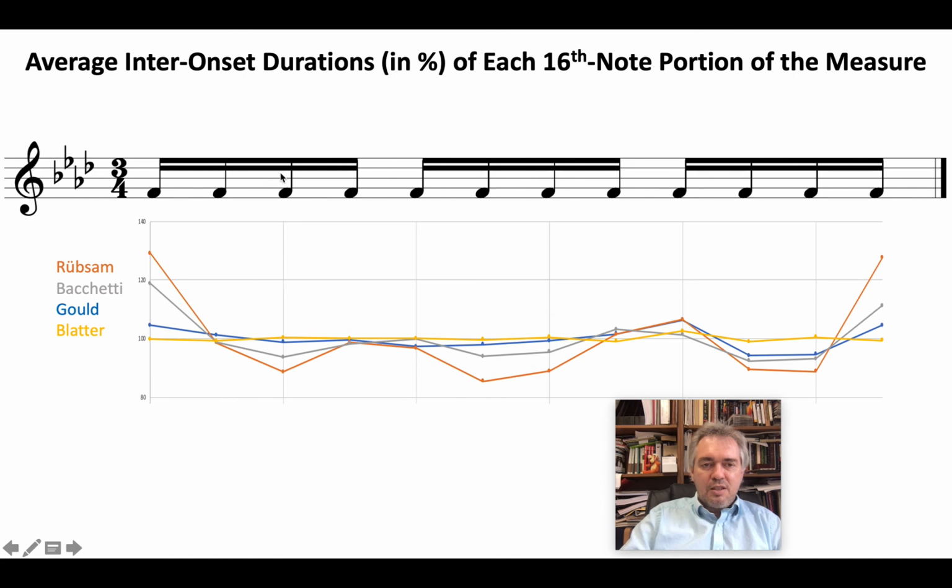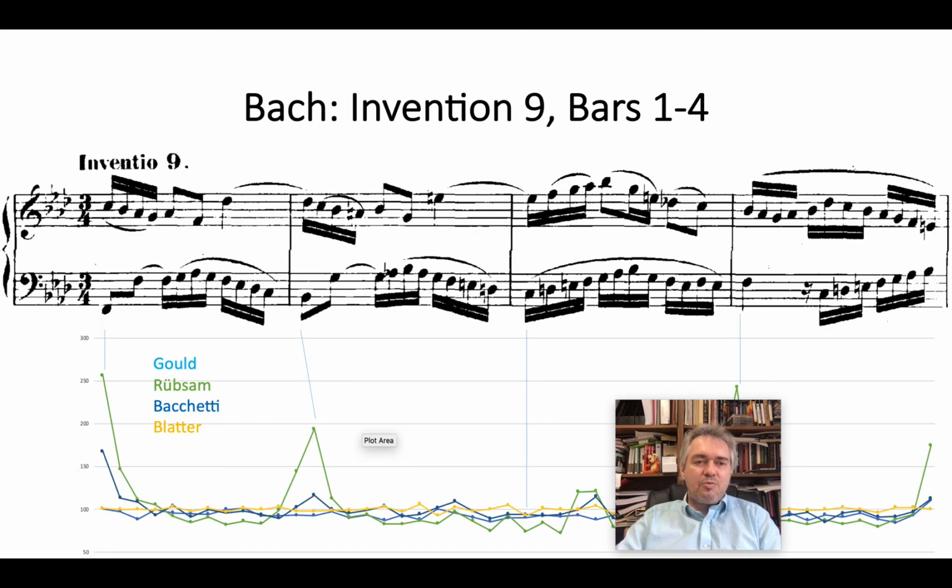So this is performed shorter, performed shorter, performed shorter, performed shorter, and performed shorter, but performed longer and performed longer. And maybe here also just a little bit longer. So now, but we can't necessarily generalize that, because we actually need to look at the piece of music and what happens in the piece of music.